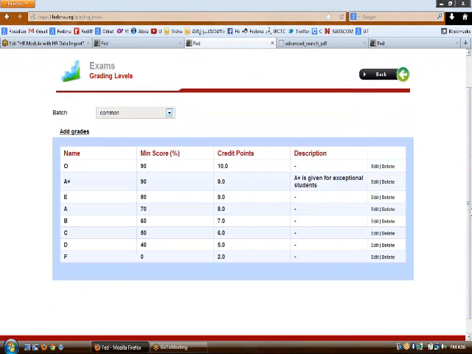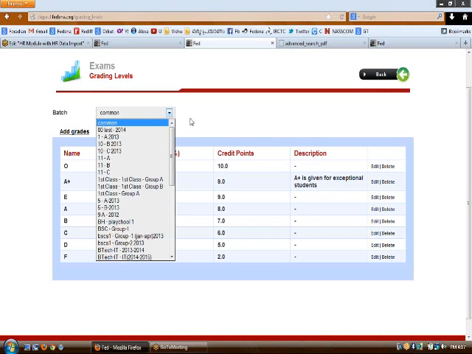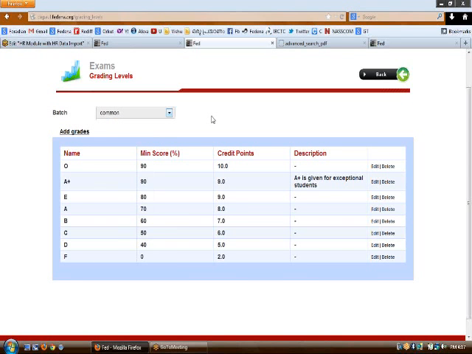Once you click on the grading levels, you will be able to see these options. So if you want, these grading levels can be added common-wise and can also be added batch-wise. If you need to add a common one, you can just select common here, and if you want to select a particular batch, you can select it here and carry on with the rest of the settings of the grading levels.